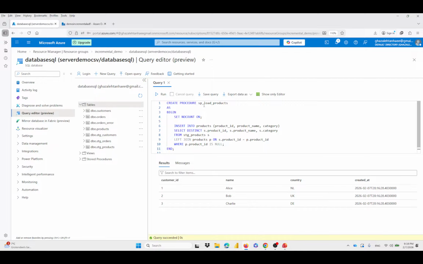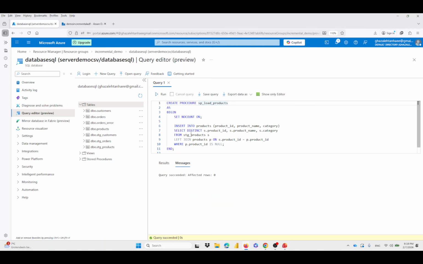Okay, for the products, we define the procedure with this name, same as the procedure. We select distinct records, and then only put those rows that are new, not previous ones.